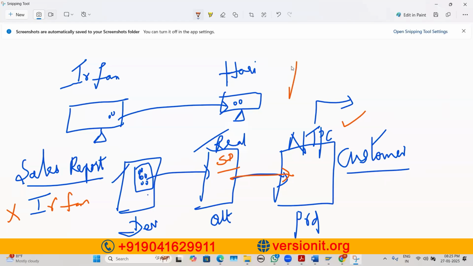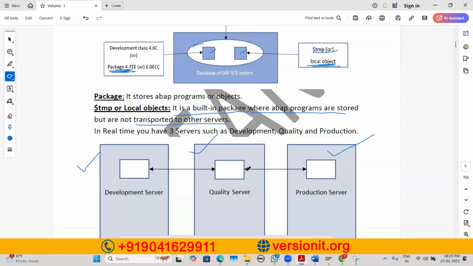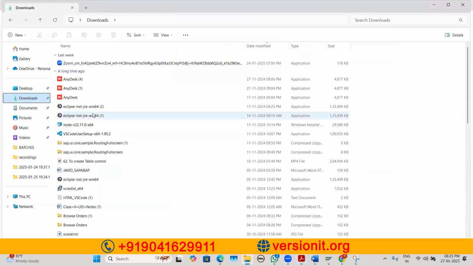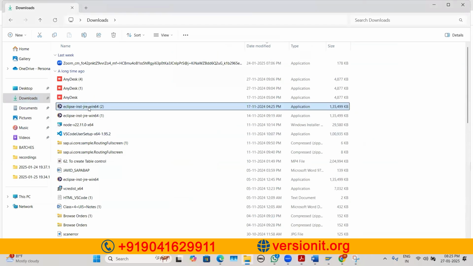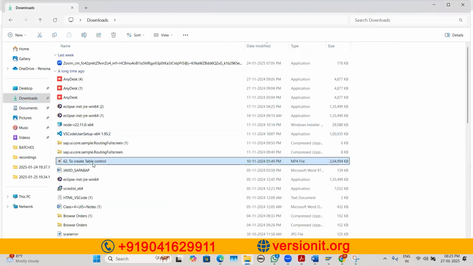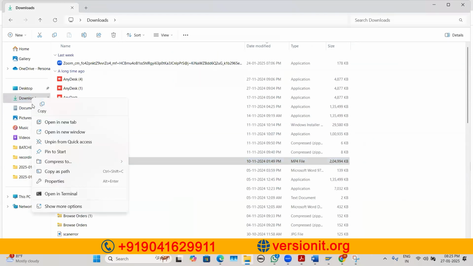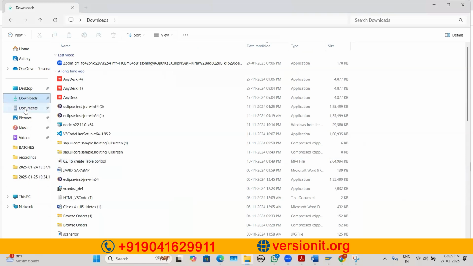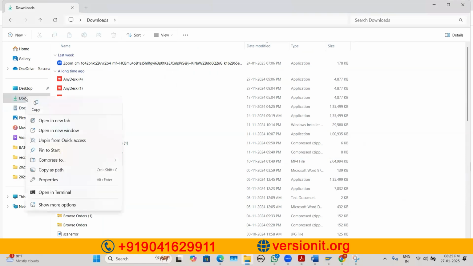Where's the package? If you store these programs in $TMP, those cannot be transported, because $TMP is just like your downloads folder. Example: can I copy this entire desktop? Can I copy or cut the complete downloads folder?